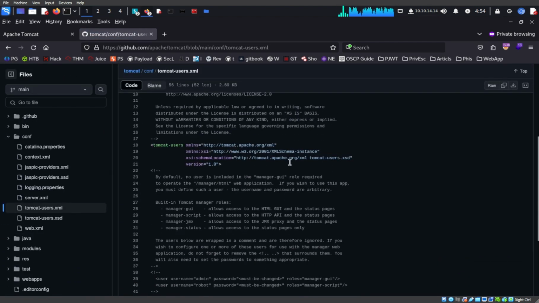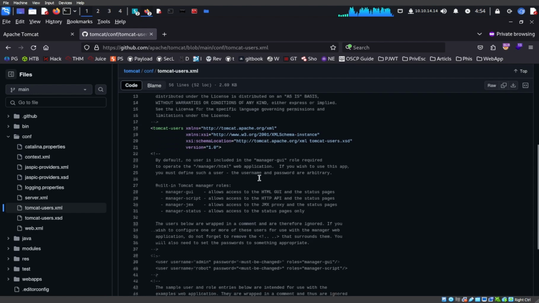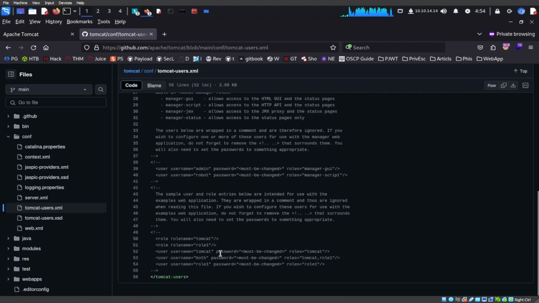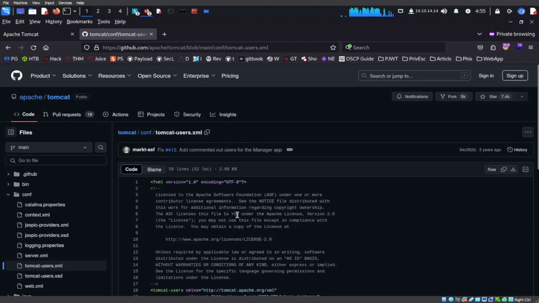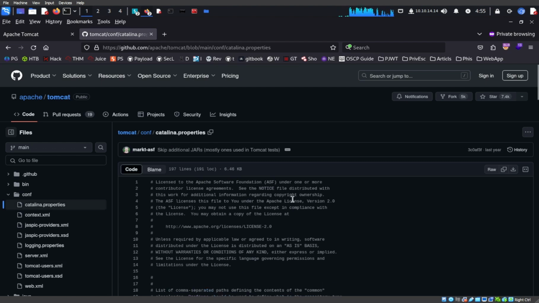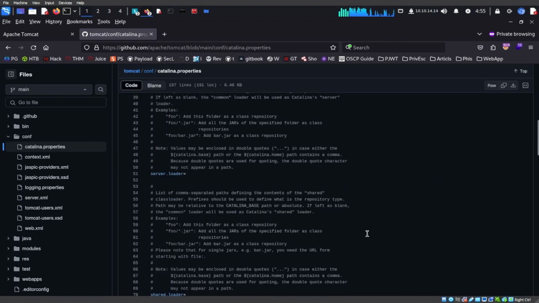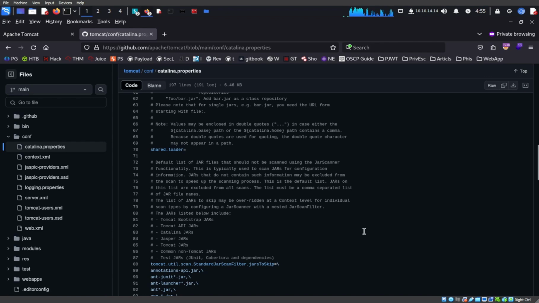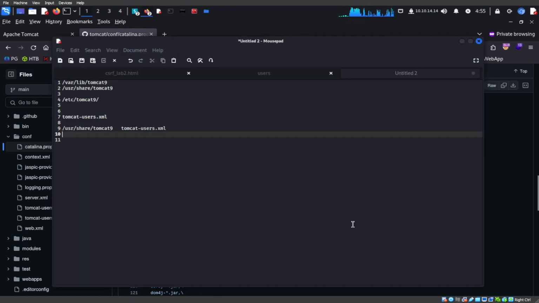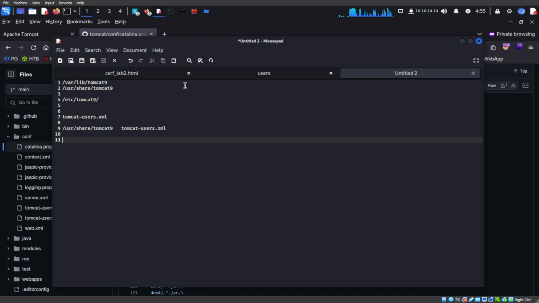Okay, so this is the file. Catalina properties. All right, let's just check it. Target tomcat-users.xml, right?